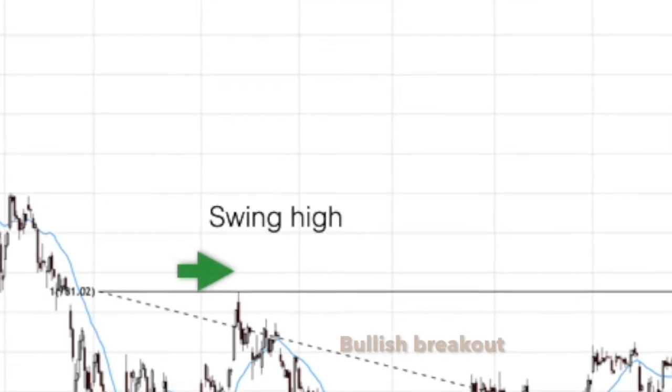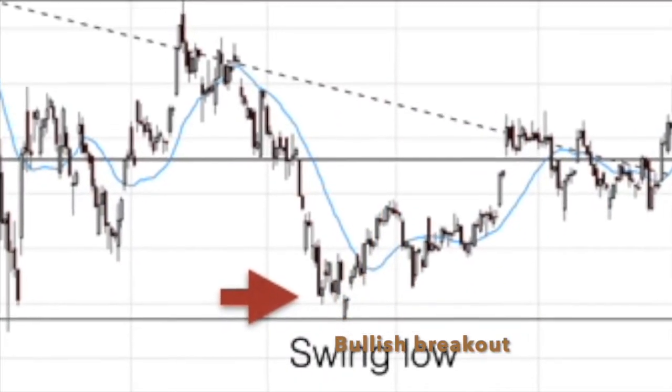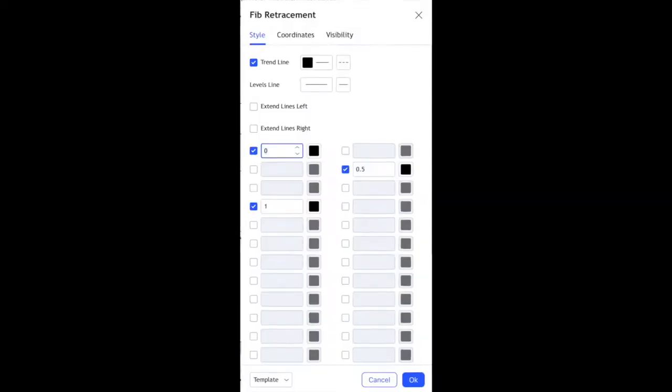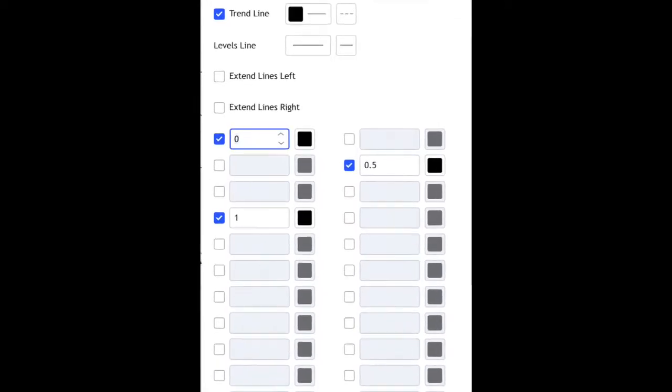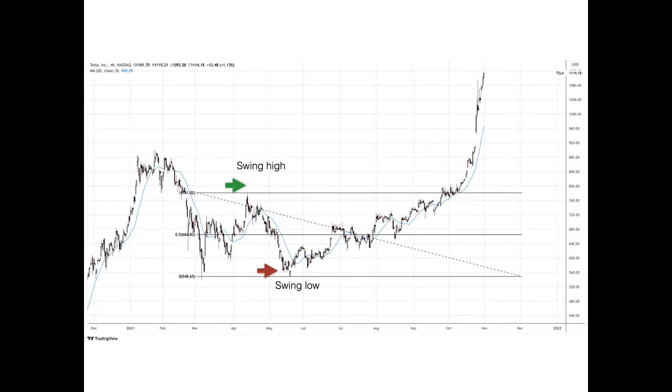So when price starts to trade within a range, we need to find the swing high and the swing low, and then the midline. To make it easier for you to find the midline, you can access the Fibonacci retracement tool and choose the settings 1.5 and 0 so that only 3 lines appear in your chart, and then drag that between the ranges from the swing high to the swing low. The price that lands on the 50% retracement level is the midline.